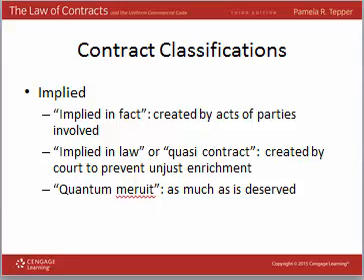Even though it wasn't said, the waiter doesn't say to you, hey, you're going to have to pay for that before you eat it. That would be rude, right? There is an implied in fact contract based on the acts of the parties. We know that getting food at the table requires us to pay for it at the end. So there's a simple example of an implied in fact contract.